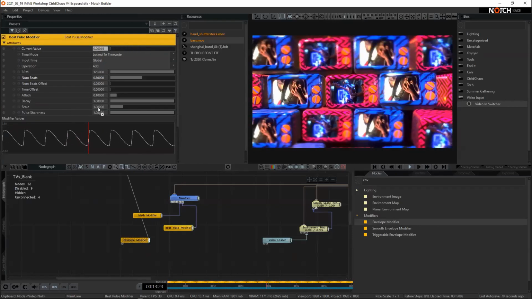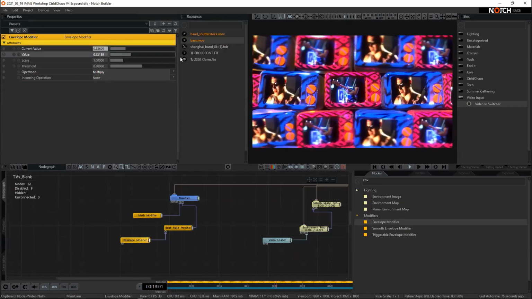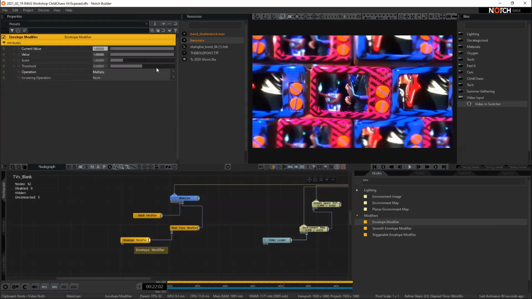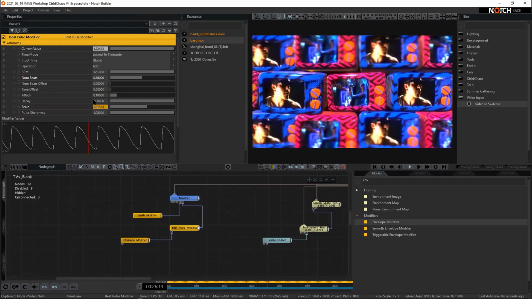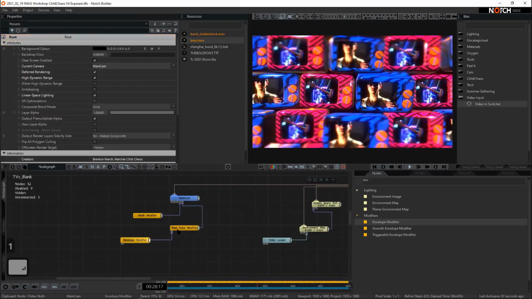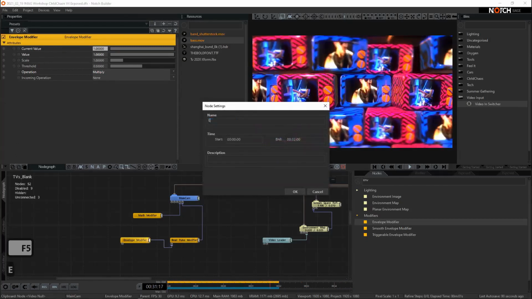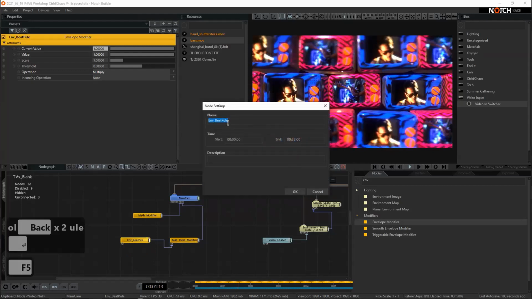Now we drag this in to scale. 0 will be 0 in here, and 1 will be whatever value is in here. Because I might say I want that scale to be 3, and that's still going to be that multiplier. Let's bring it back to 1. Here, I would probably say something like F5, ENV for envelope, and then say beat pulse. I spelled that incorrectly. Beat pulse with an S.